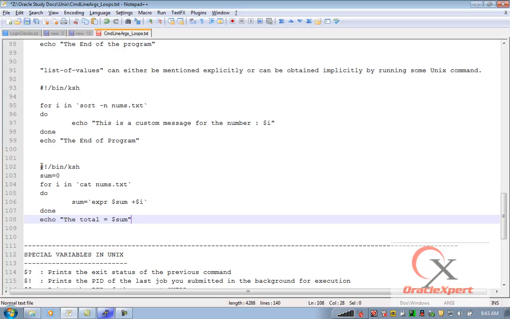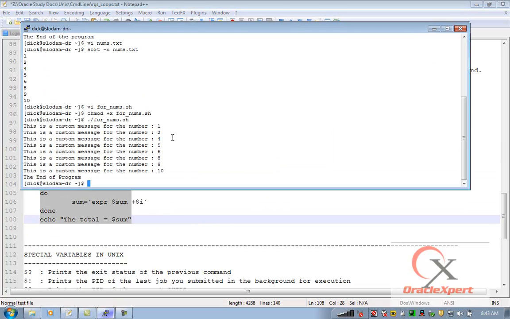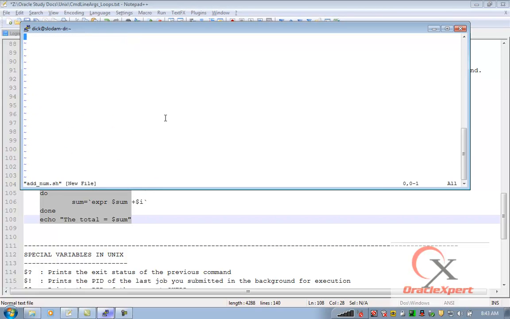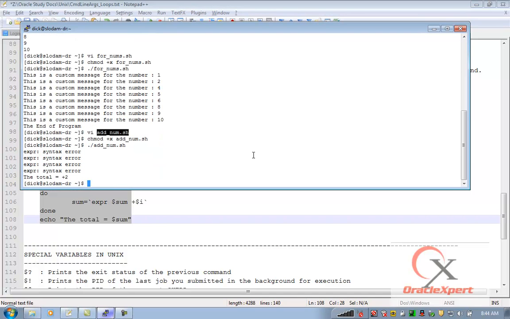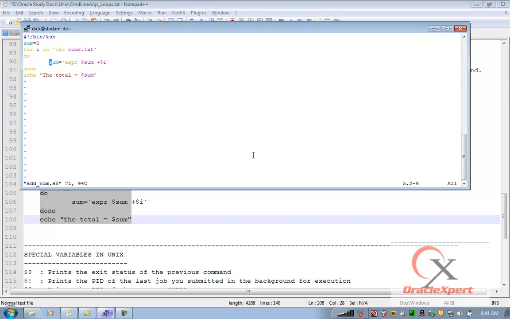Now when I run this thing, it says there's a syntax error there.